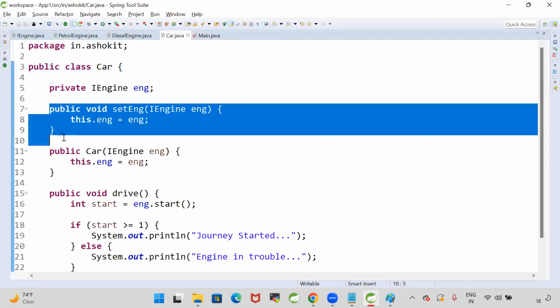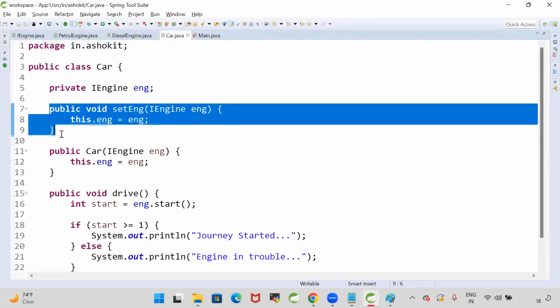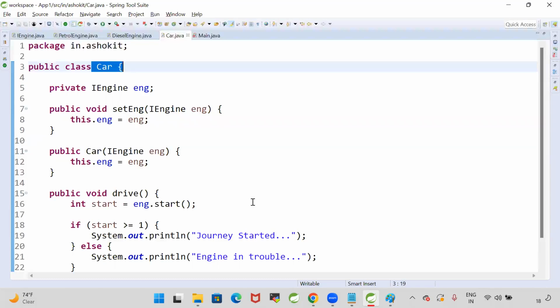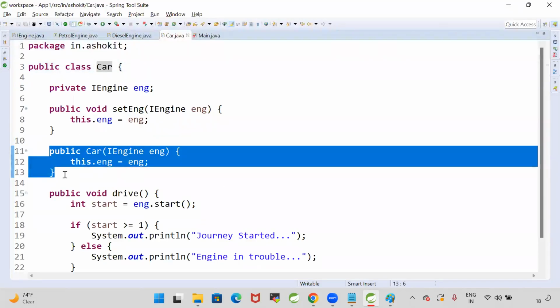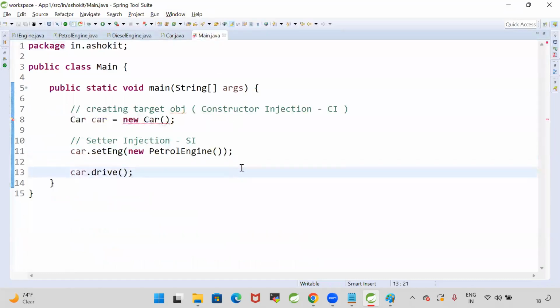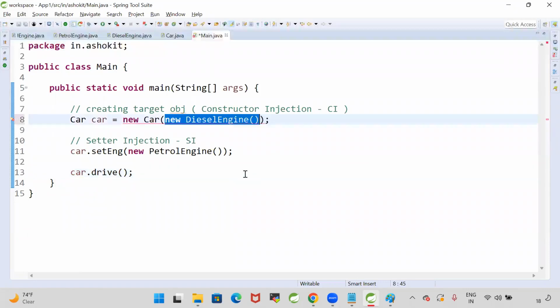You cannot do setter injection directly without creating the object for the target class, the car class.